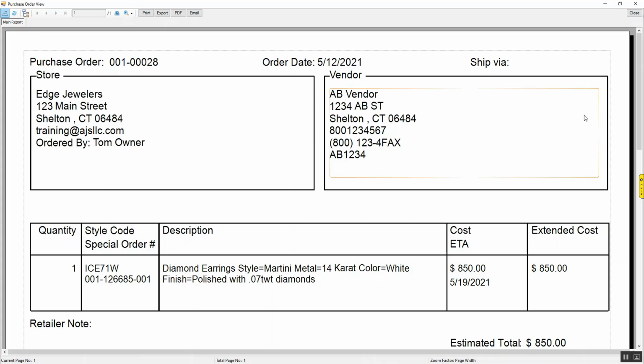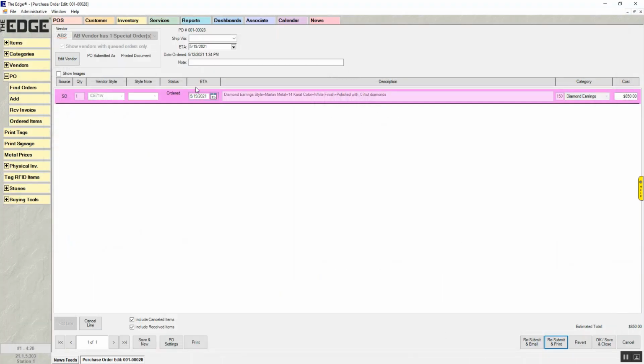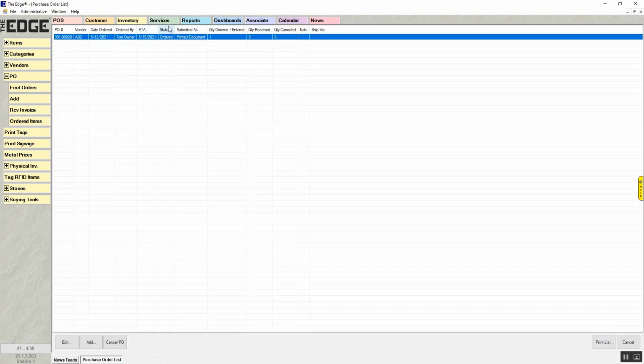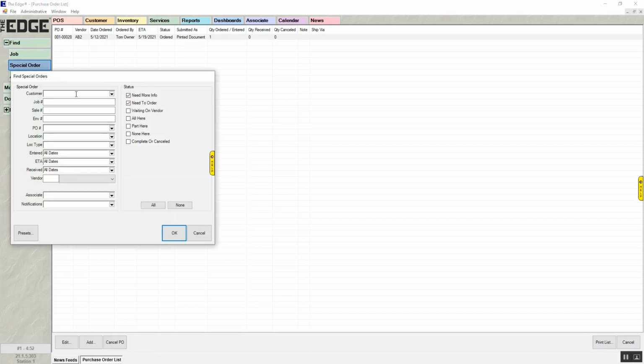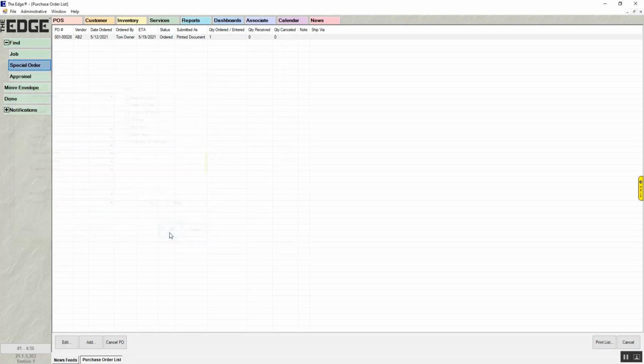Once you've printed or emailed, that purchase order will be marked as ordered. That purchase order being placed will also mark that special order as being ordered. So if we go and look up that special order, it will now be waiting on vendor.